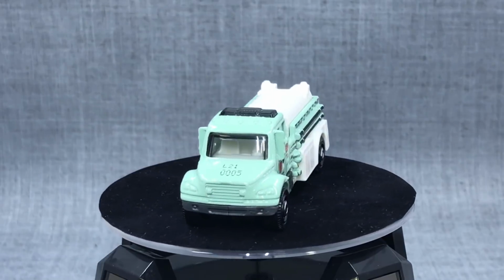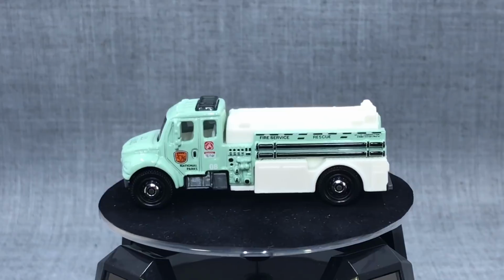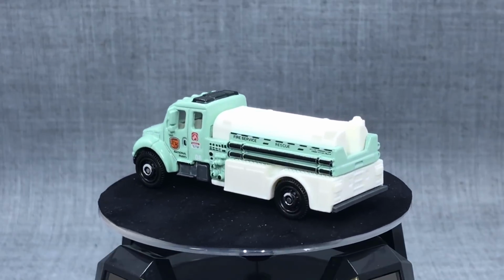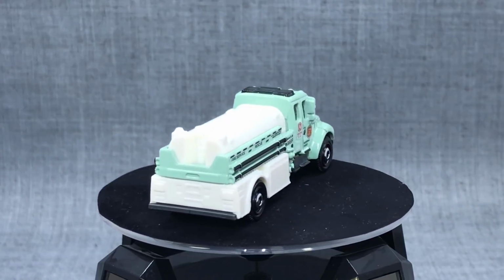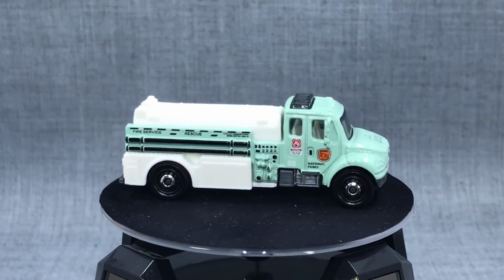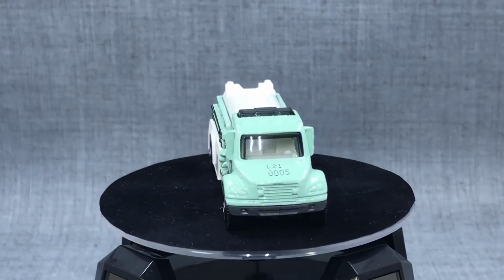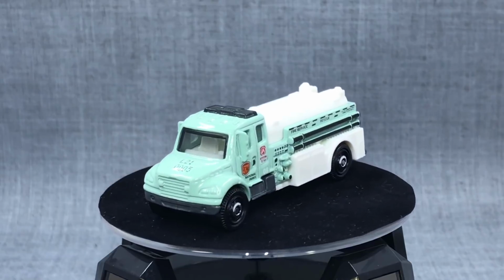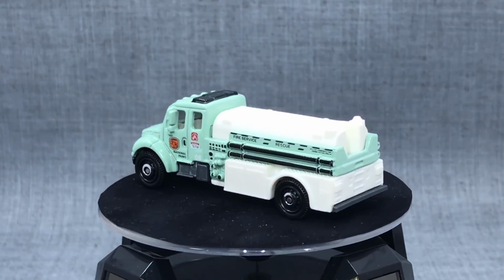I think it has a more specific name. I can't remember what it is, but I'm more interested in the deco. Notice this is the next National Parks model. White plastic trim. We've seen that on the National Parks models before, but you can see side deco says that this is a national park, so I'm going to add this to the collection, to the 5-pack, to all those different models that Matchbox has been releasing.